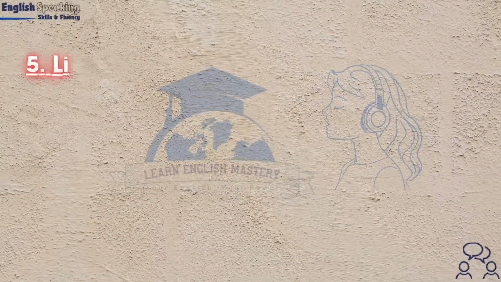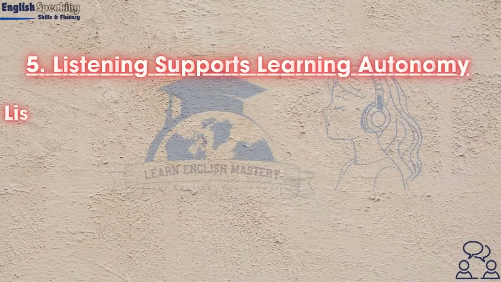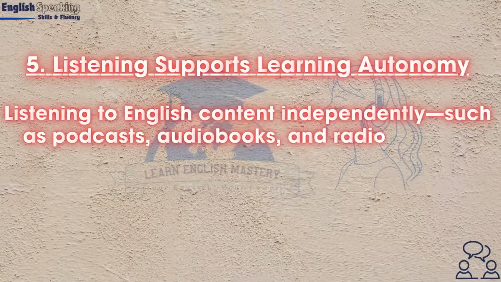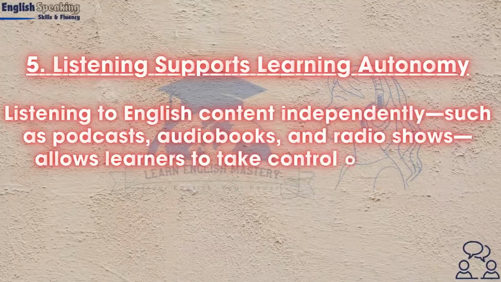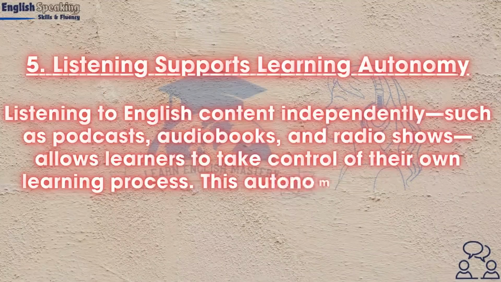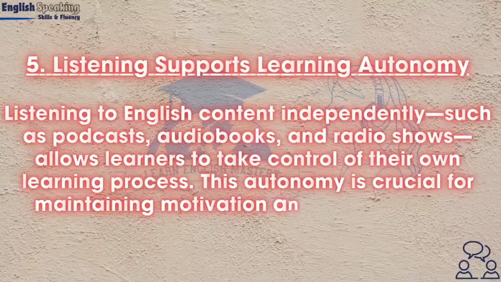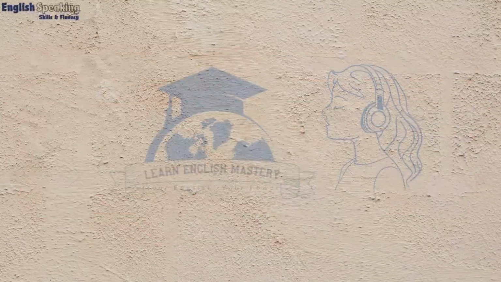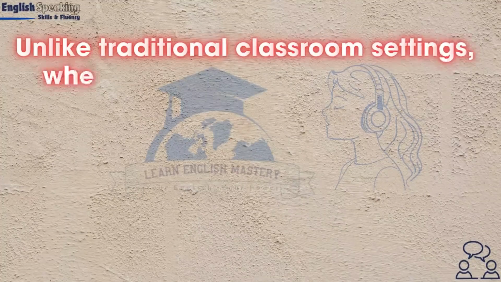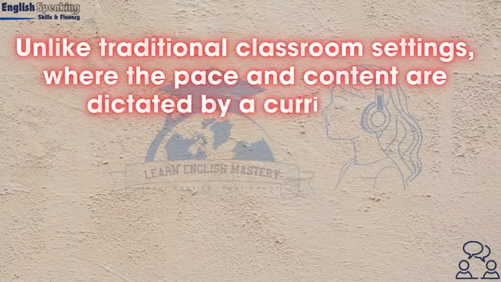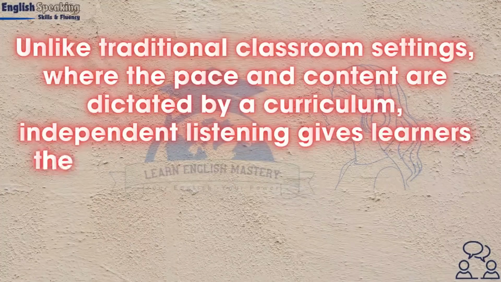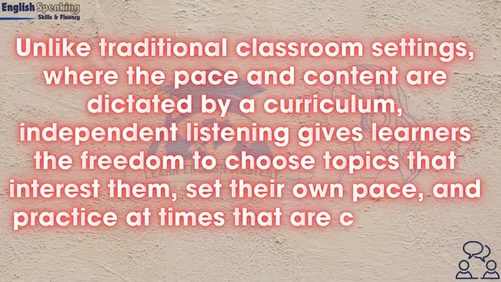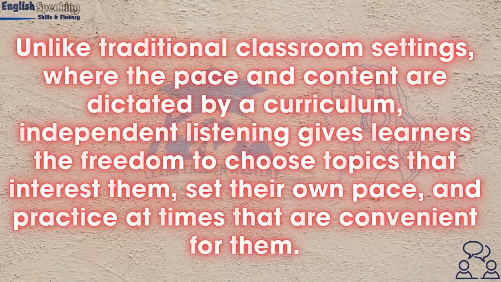5. Listening supports learning autonomy. Listening to English content independently, such as podcasts, audiobooks, and radio shows, allows learners to take control of their own learning process. This autonomy is crucial for maintaining motivation and consistency in language learning. Unlike traditional classroom settings, where the pace and content are dictated by a curriculum, independent listening gives learners the freedom to choose topics that interest them, set their own pace, and practice at times that are convenient for them.